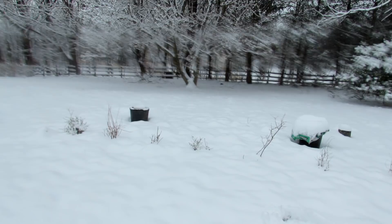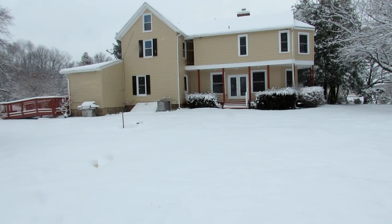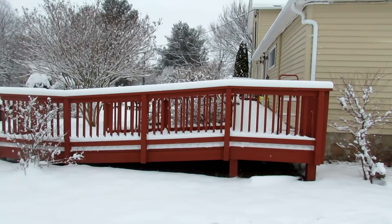I'll walk you up along that side in a second. Here is the back of the house. Let me go over to the left real quick because I'm going to put the white picket fence up that was there and talk a little bit about that. Here's the side of the house. The ramp is going to be painted white — I talked about having it removed but we're going to keep it. It's really, really well built, and who knows, I may need it down the line.